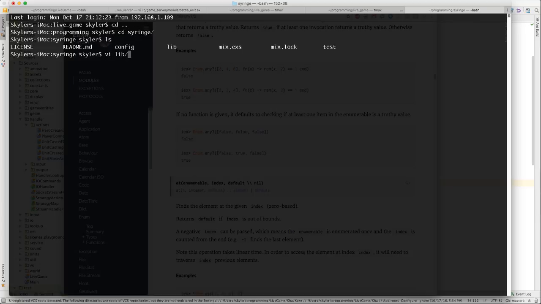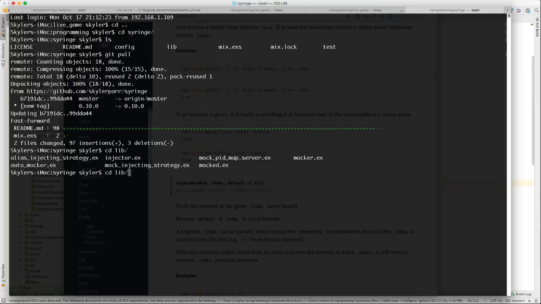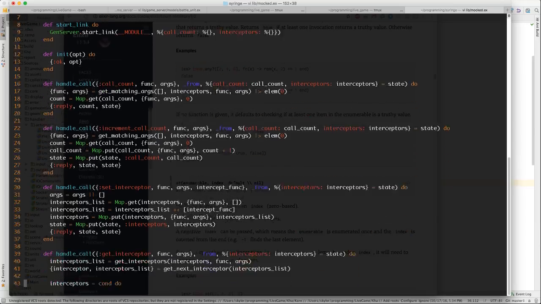Lib mocked. So here's the source code to syringe.